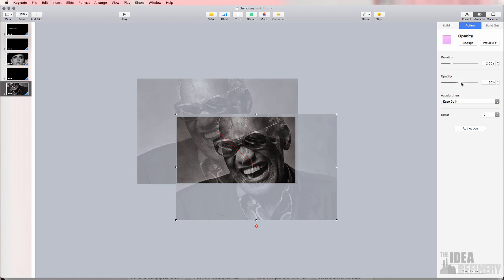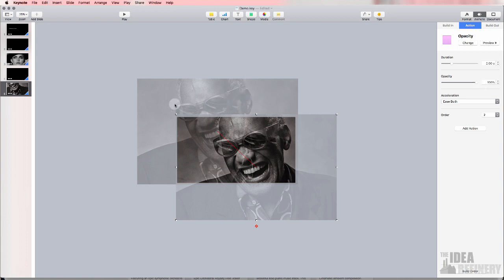The issue that I'm having right now though is that the image is going from 100% opacity down to 50% opacity, which is really not what I want at all. I want it to go from 0 to 100. In order to make this transition work, I'm going to take this value here and make it 100. That is essentially its ending value.